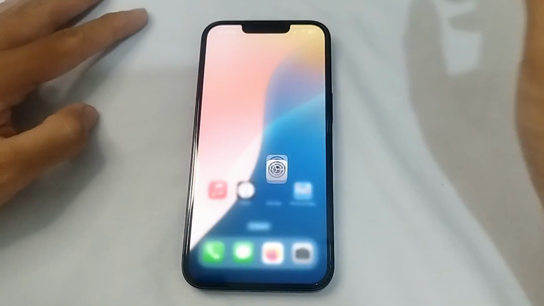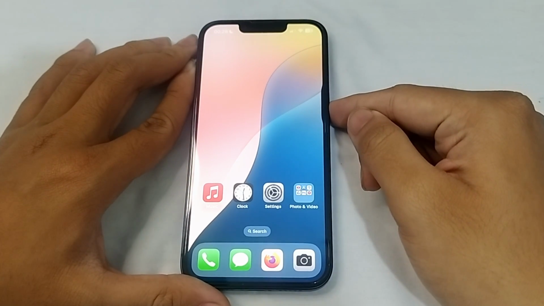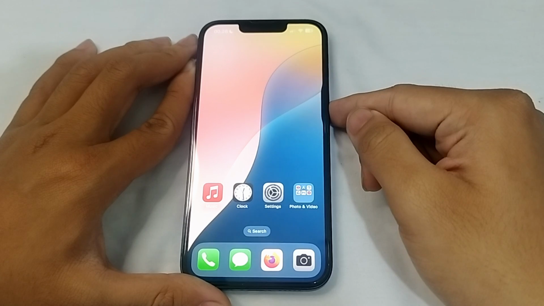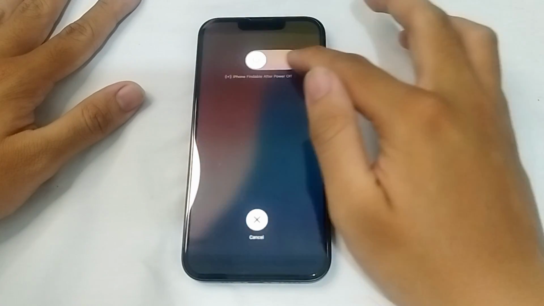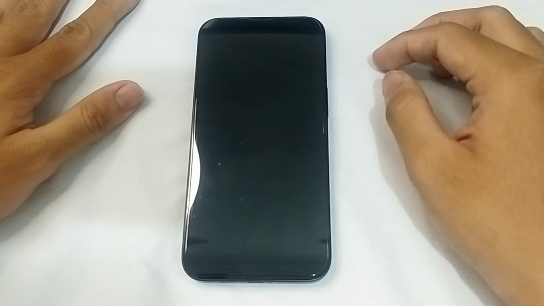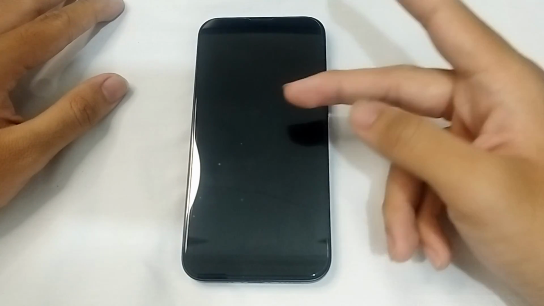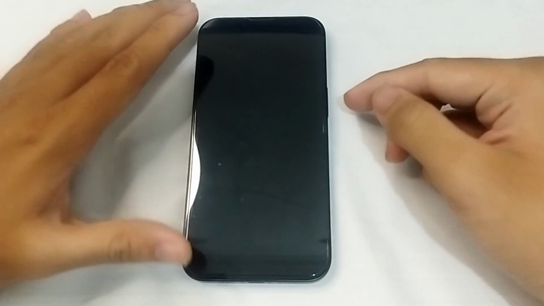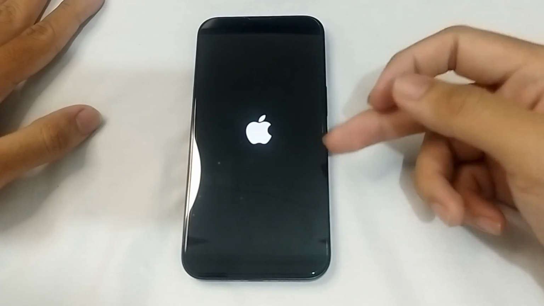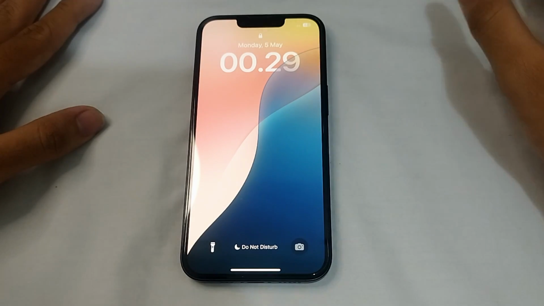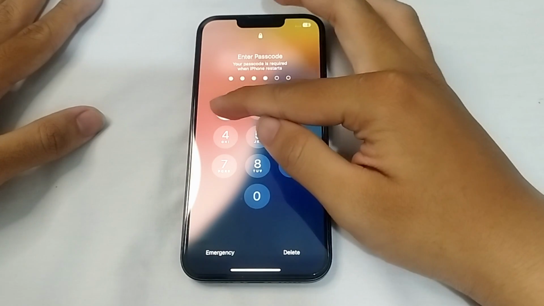The way you do that is you can hold the power button like this. And then once you hold the power button, let's just wait for this to load. Once this screen comes up, you just want to slide to power off like this. And then once it's powered off, let's just wait for this to turn all black. Now, once it turns all black, you want to go ahead and turn it back on again like this. Once it's on, let's just wait for this to turn on. Once it's back on, let's just go ahead and enter into our iPhone.